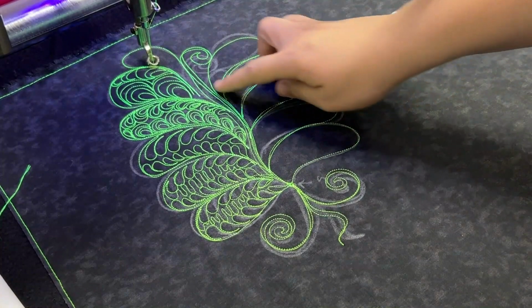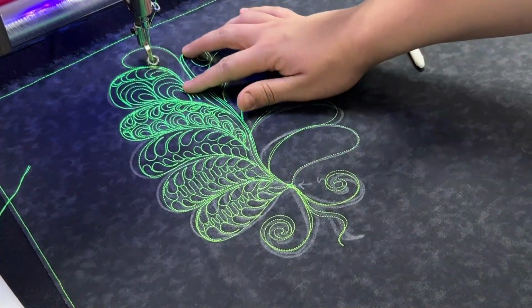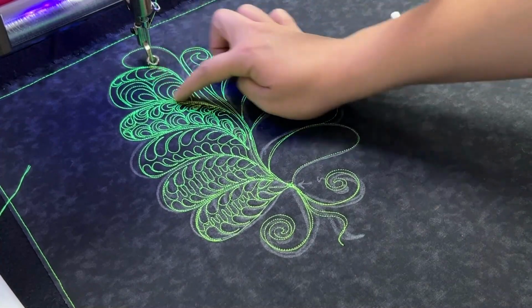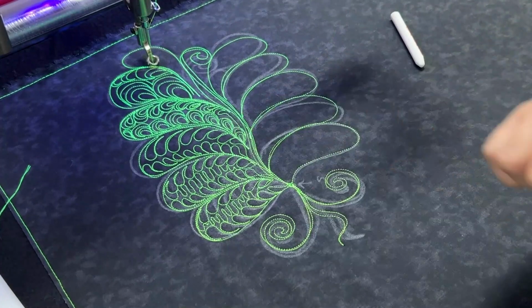So that one definitely changes the texture look on it. You can completely have a different feather just by expanding out those echoes a little bit further as opposed to keeping them nice and tight around this section.